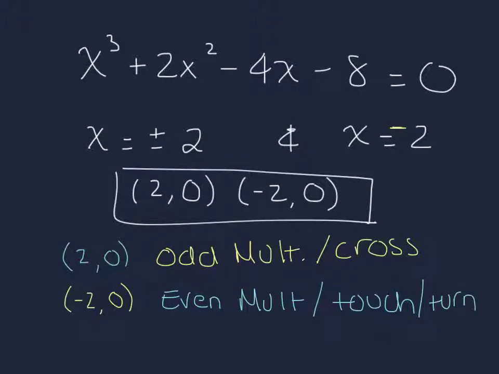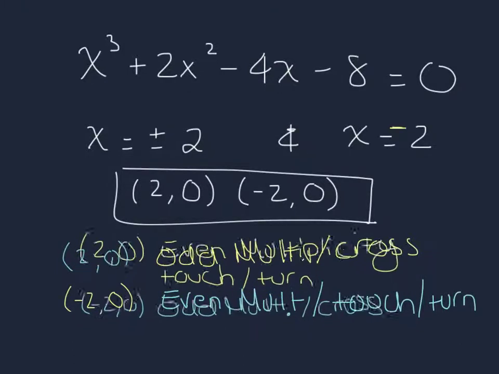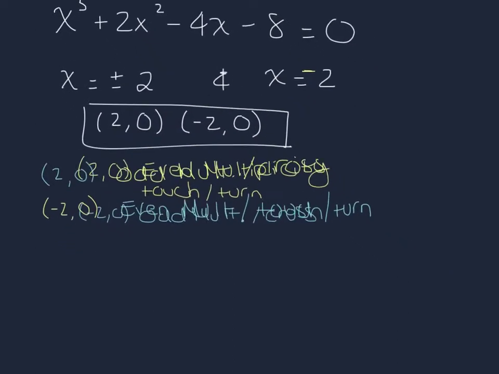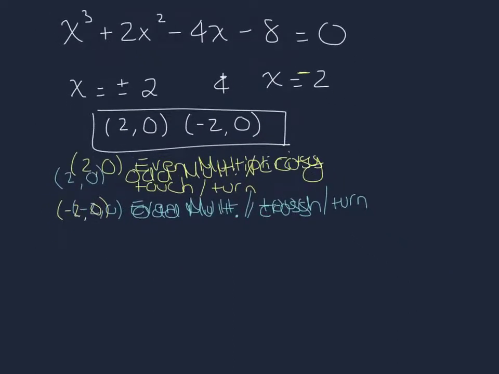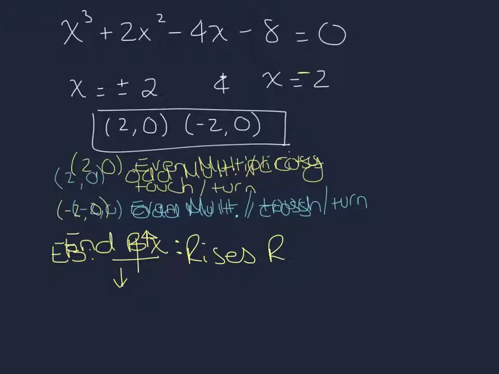Okay, let's go back and explore the end behavior of this graph in order to put it all together and graph this example. So the end behavior, we call it EB. Remember, we look at the leading coefficient. Because the highest degree we have is odd and the leading coefficient is positive, it's going to rise on the right and fall on the left. So rises right and falls left.